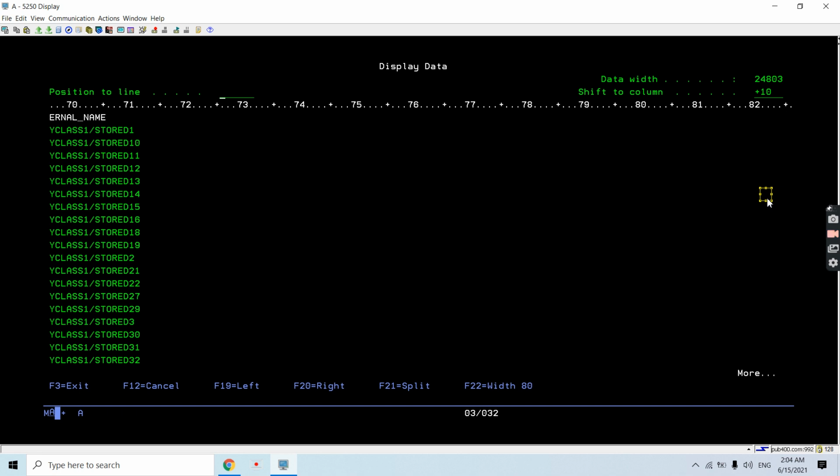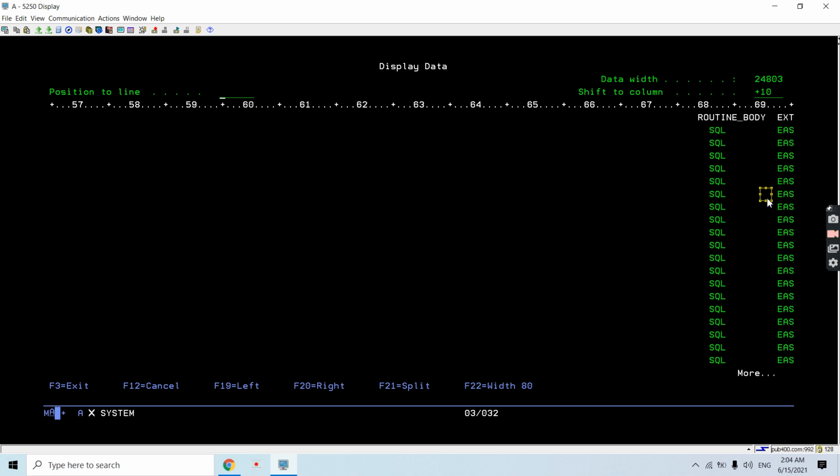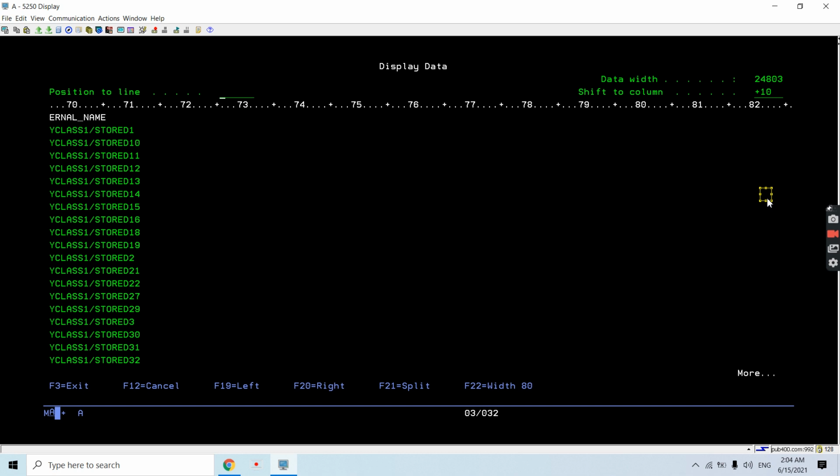So here you can see the stored procedures created are actually of type program, and the functions created are of type service program, because they actually call the service program and then, in brackets, the procedure name. So here you won't see that, you are seeing the programs.